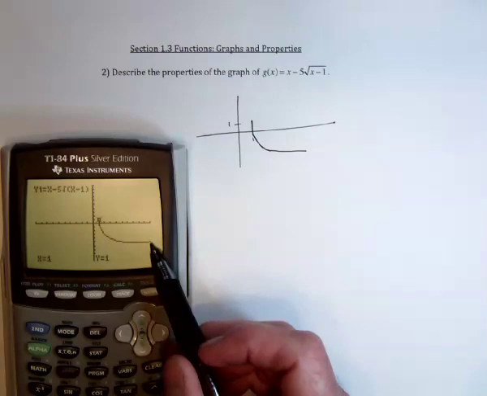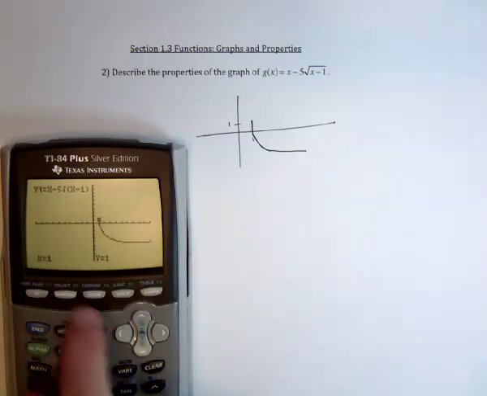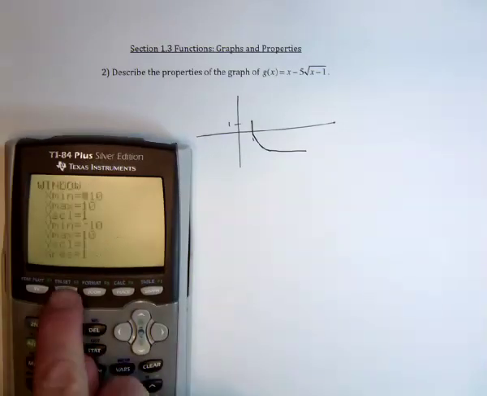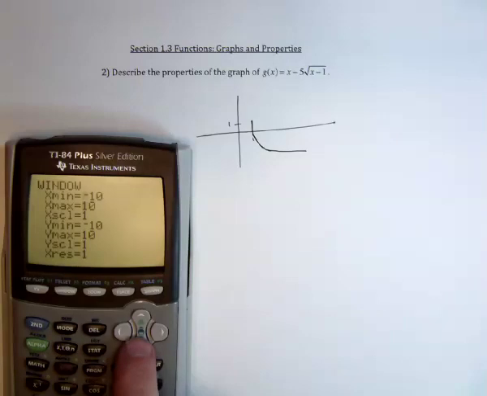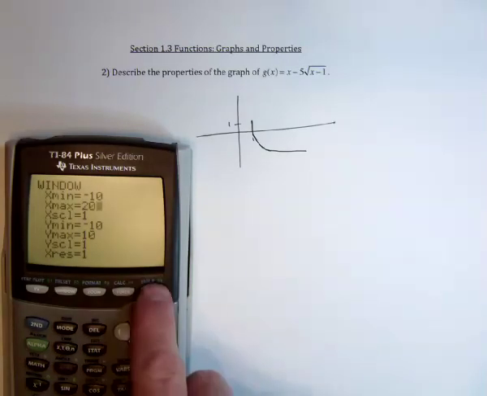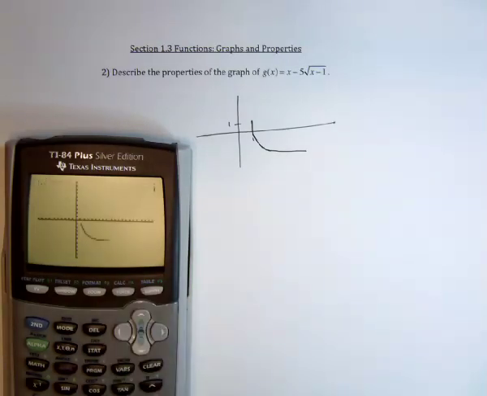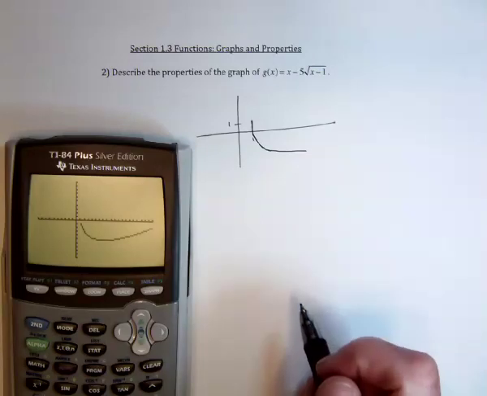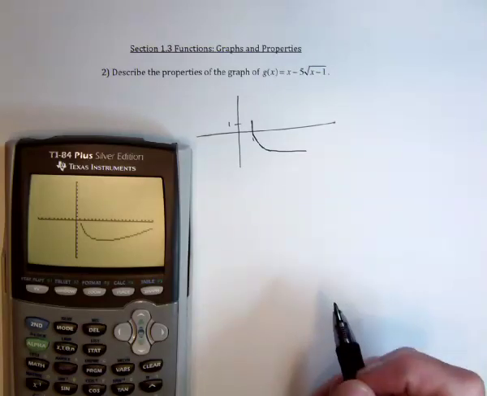It starts just right there, looks like it's going back up. So change the window and have the x values go out farther than just 10. Let's say 20. And then go back to the graph. And sure enough, it does go back up.